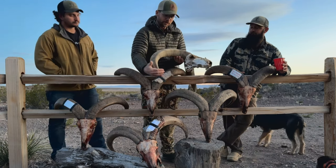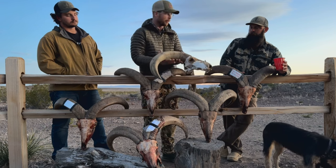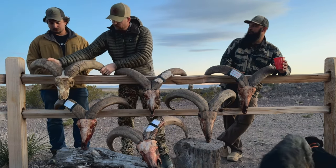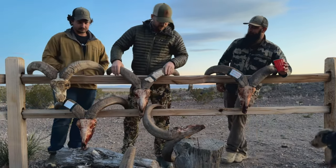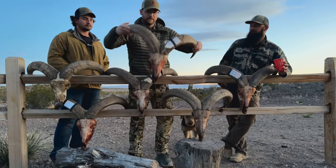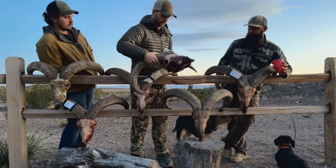On top of the brooming. The brooming right there — they don't do it quite like a Rocky Mountain bighorn or a Dall sheep, where they actually knock it back kind of blunt, but they polish it so much that it becomes almost blunt. They're not brooming like a bighorn to help with their vision. They're not intentionally doing it like a bighorn — they're just digging. And from that constant digging and dusting, they're laying in that dirt, and it's all rock out here, so it is just wear. It's not intentional brooming. And you can see this sheep — he's starting to broom quite a bit as well. This is a good old ram here.